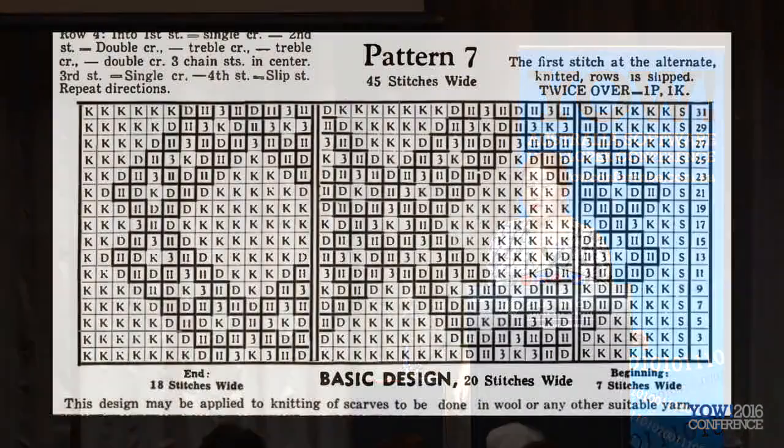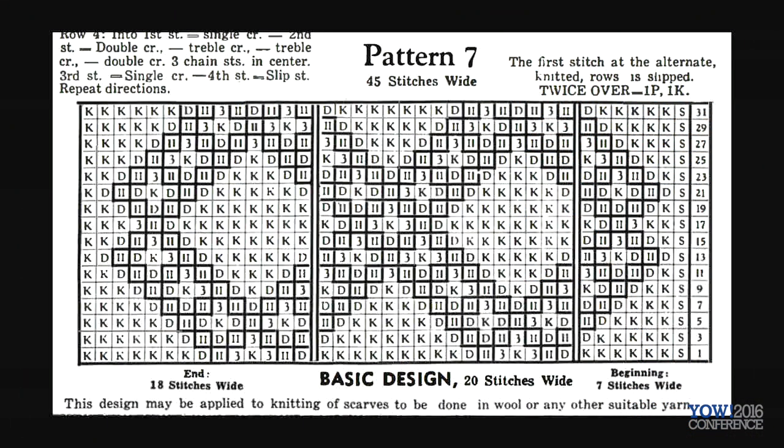So here's an example from the 50s, and this uses 5 different typographic symbols to represent different instructions. So we've got an additional level of abstraction here. This is sort of like the mnemonics of an assembly, or a second-generation programming language. I can read it, but to actually knit it, I have to translate those symbols into the appropriate actual actions. So the Roman numeral 2 in this example means to knit 2 yarn overs, which are sort of like holes. And the 3 is a method to reduce 3 stitches down to 1.